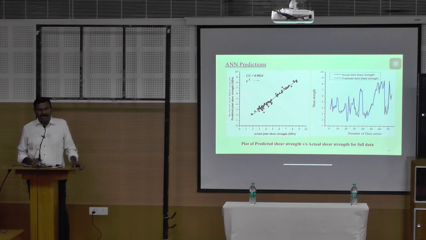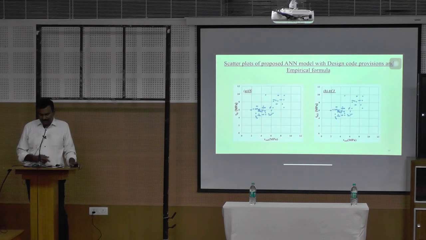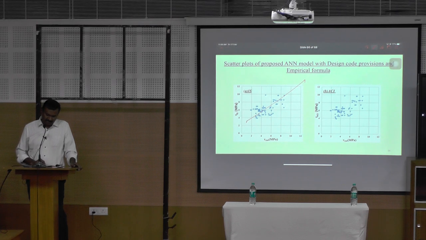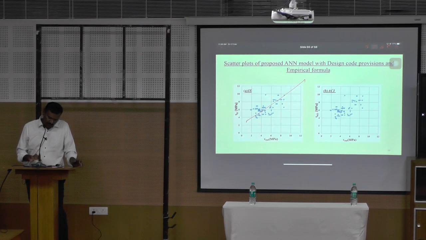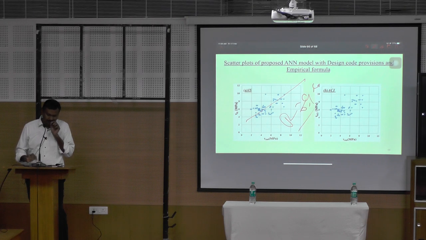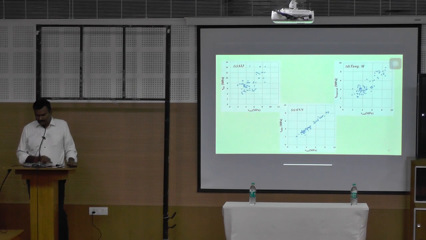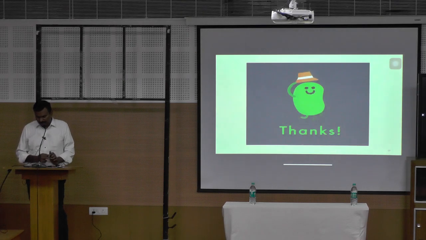Then after that, I will calculate my shear strength using my formula, and how it is related with other formulas also. For example, I calculate with my formula and the IS code, and how it is related. This is the test data, this is the predicted data. This dot is there, now I will make it a straight line here. So, if R square is equal to 0.9, it means good. This is the relation between my formula and the others.